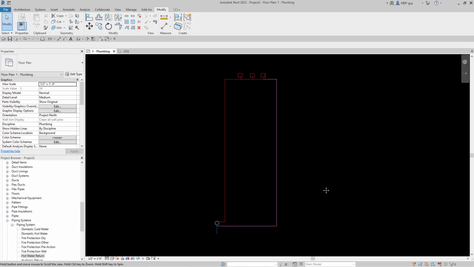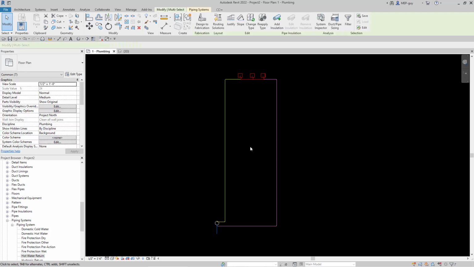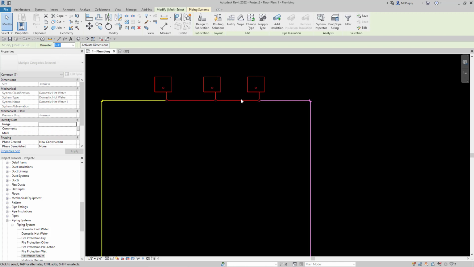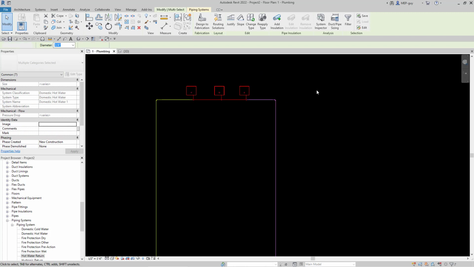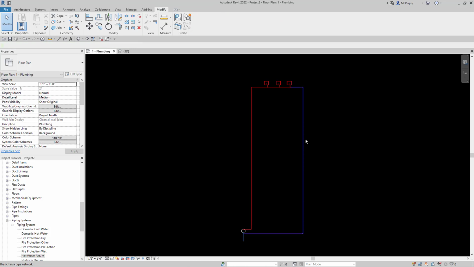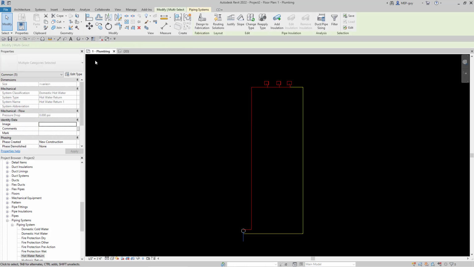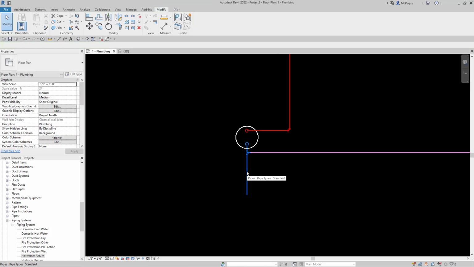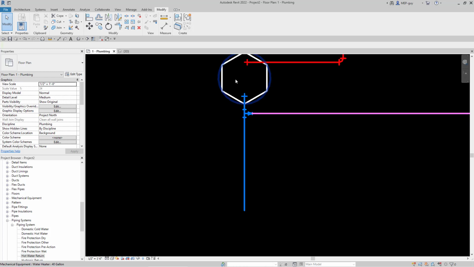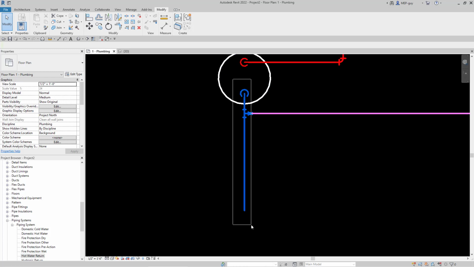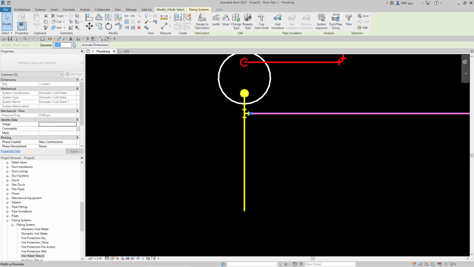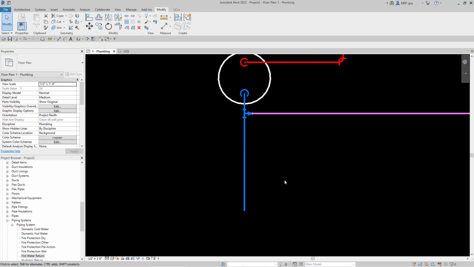Okay, so I'm going to actually change the sizes so we can distinguish these. So I'm going to tab into these pieces right here, and those are 3/4 inch. That's good. And all three of these are 3/4, but we're actually going to change our return pipe to a 1/2 inch. So I'm just going to tab into those, and let's change those and make them a little smaller to save some money. So we're going to make those a 1/2 inch, and we'll make our cold water supply piping, we'll just make that 1 inch so we can differentiate it. So I'll select all the pipe here, and we'll just make that 1 inch. Hit escape.